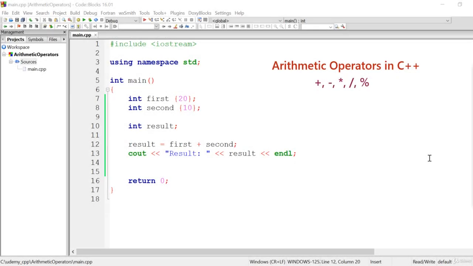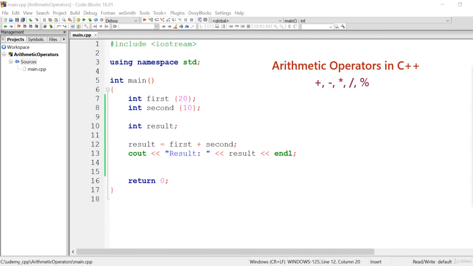Welcome back. In this tutorial, we are going to learn about arithmetic operators in C++. In C++, we have these 5 fundamental arithmetical operators. As you can see on the screen, this plus sign is for doing the addition, this minus is for doing the subtraction, asterisk for finding the product of two values, slash, the front slash, for doing the division, and finally this percent sign is to find out the remainder if we divide one value by another. Let's go ahead and inspect each of them using some programming examples.